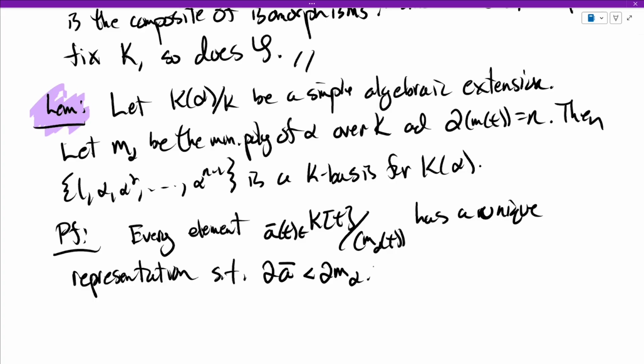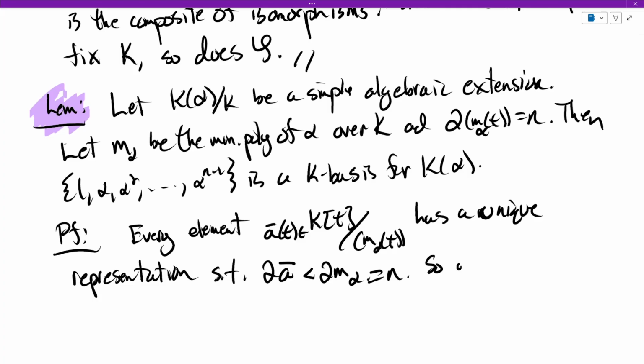Okay, so that, and this is n by in the problem. Oops, m alpha. That was just the remainder, the division algorithm, right? We said, okay, what do elements here look like? Well, I divide a by m alpha, I get some remainder, and the division algorithm told me that that is unique, that there is one and only one way to do that. Right? So it has a representation like this.